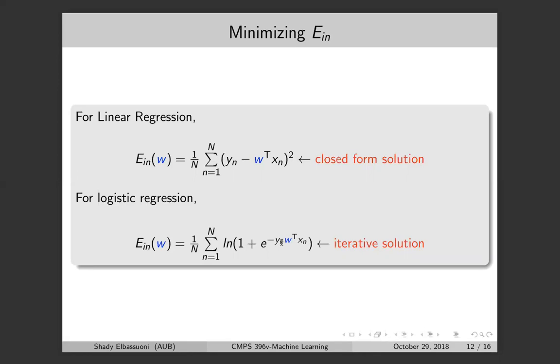It doesn't matter. We're going to do this, but you don't have to worry about it. But the idea is the following: I cannot find a closed form solution if I do the derivative and equate it to 0. So I'm going to do an iterative solution, an iterative approach. Yes?